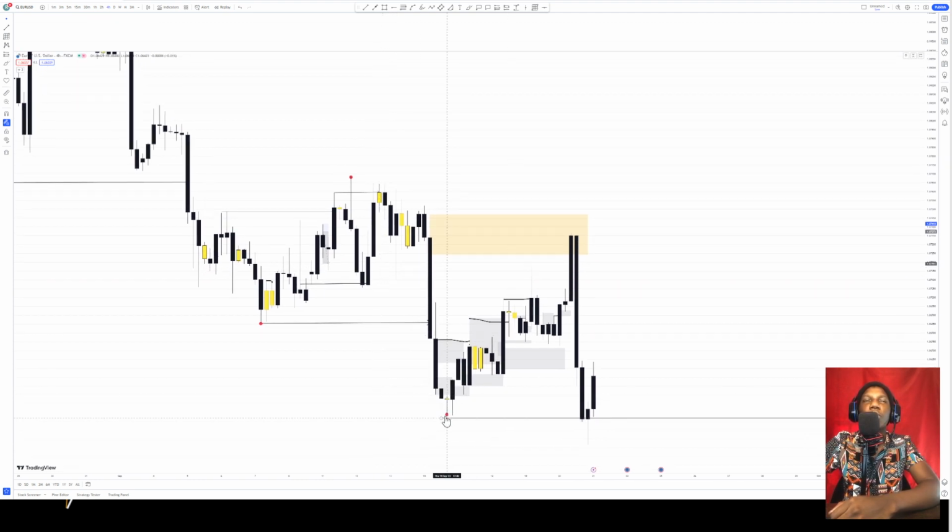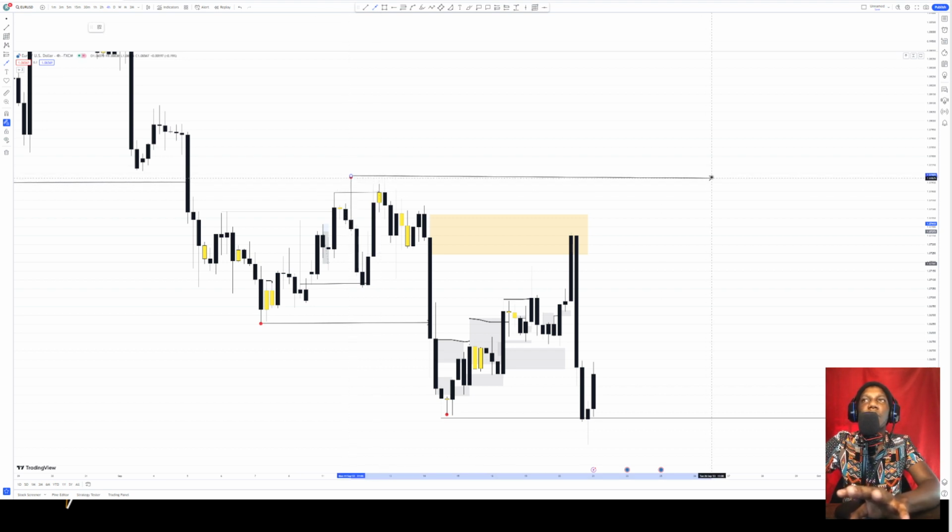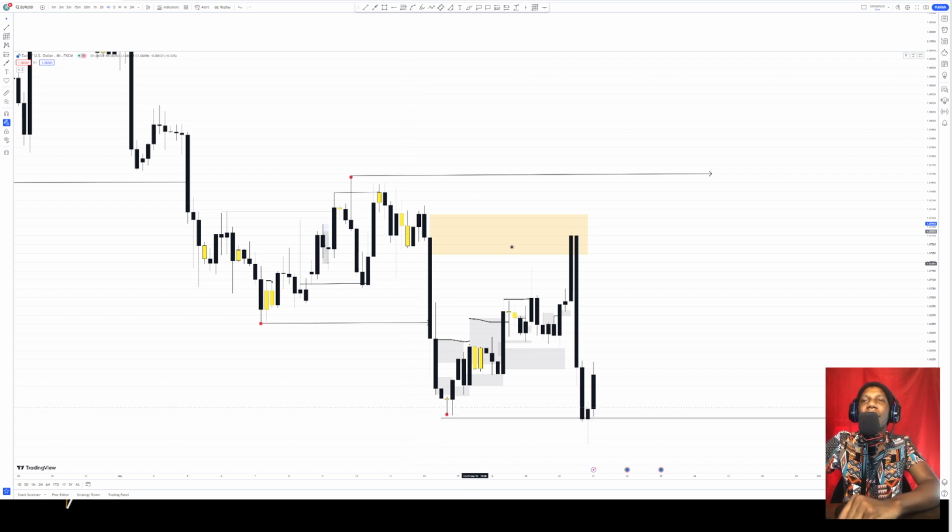This is the low, which means the range that I'm in right now. Many people like to go to the higher time frames, do a lot of things and draw a lot of lines, but this is how basic it is. So this is the range that I'm looking at. This is my high, and then this is basically my low. Now that I see this is my low and this is the range that I'm in, I basically look for my range.